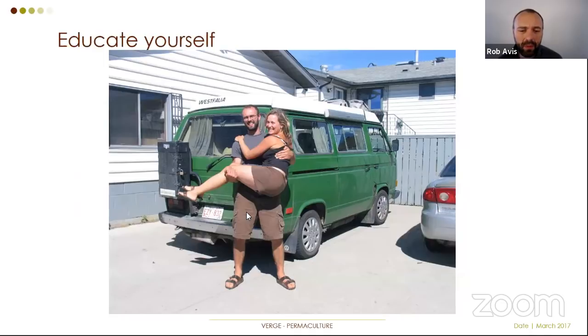The next step, and we'll just close out with this today, and then you guys can ask some questions if you've got any, and I can go back into some of the questions that you guys have put up here. But educate yourself. Learning is the most valuable thing that you can do. It's the most resilient thing you can do, and it addresses the concerns that you have inside.